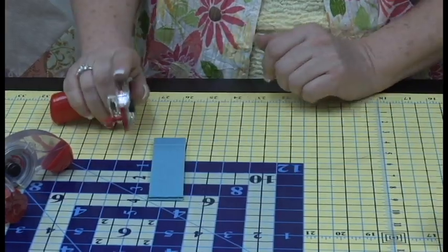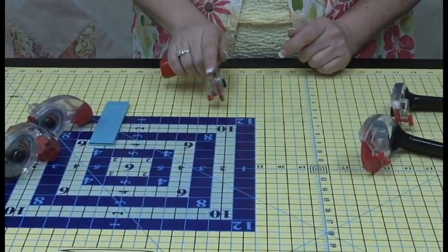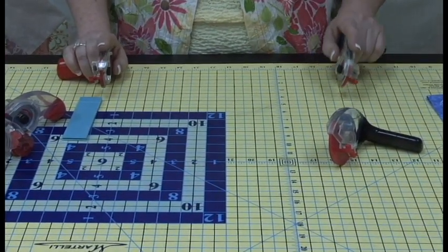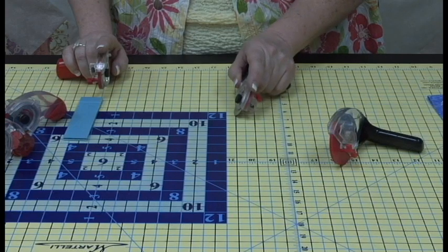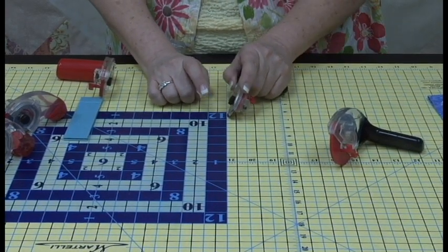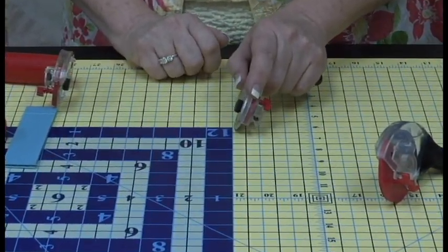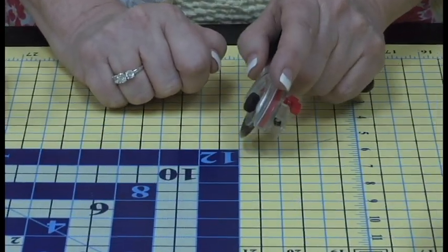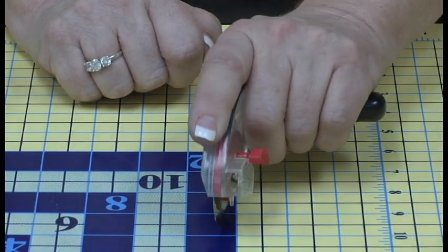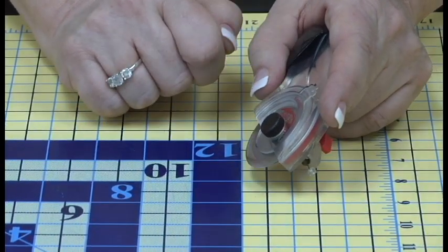Now let's talk ergonomics. Again, when I look at this blade here versus the blade here, you can see this blade, where it contacts with the mat, if I were to cut pushing down, if my table were lower and I put a lot of pressure down, I could actually take out part of the mat. If I cut here and then I cut a little bit further away, or even cut this way, you could actually take out a little triangle piece of your mat. You may have done that before.